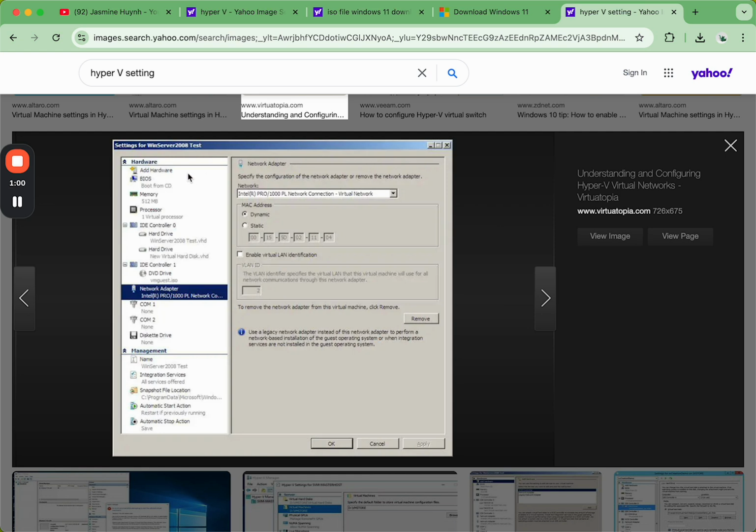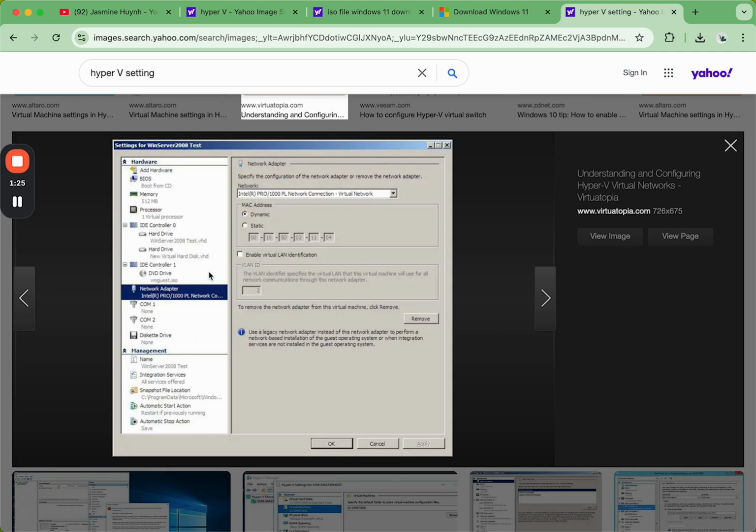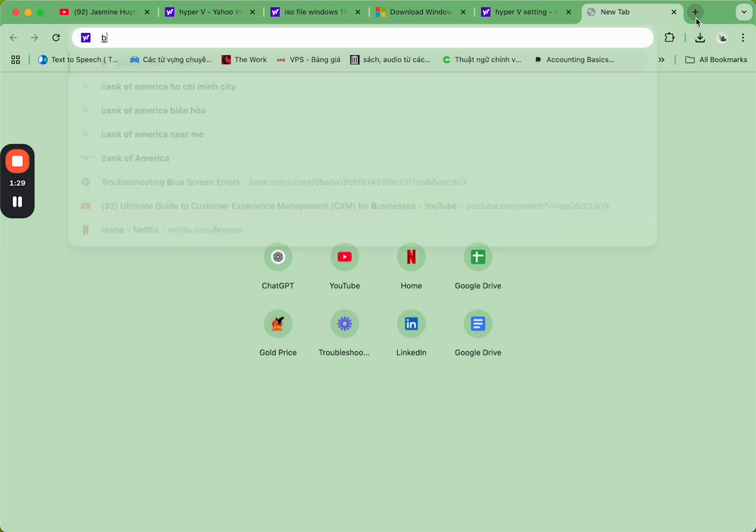You will see this one. Right click on the machine, then you will see BIOS boot from CD. Yeah, and then you go to DVD drive, which means CD. You change this one. It already has an input .iso, but you can go to here and input your ISO file downloaded from here. After you input the ISO file, boot the machine from that ISO file.